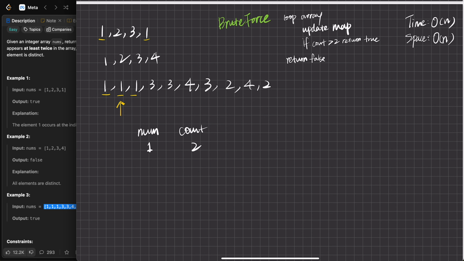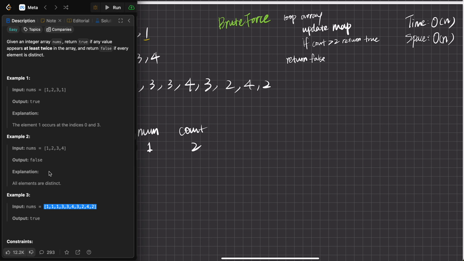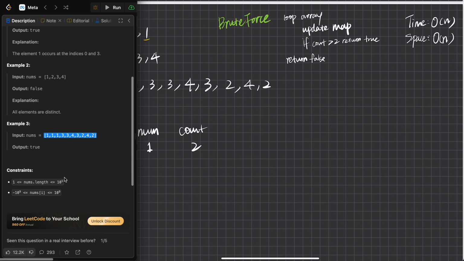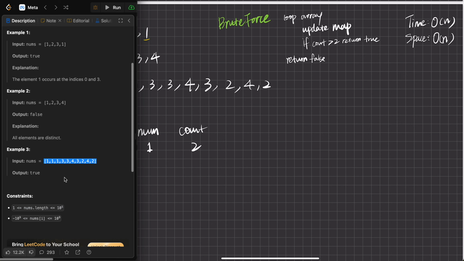Any improvement? Now I'm thinking about what the numbers could be.